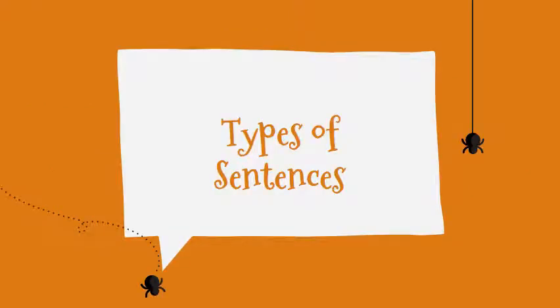Now we move to the types of sentences. Types of sentences are four, as we said before, and each type has its own characteristics. First type is the declarative sentence or statement. We call it statement, okay? A declarative sentence makes a statement. From its name, statement, it states. It tells something, okay?